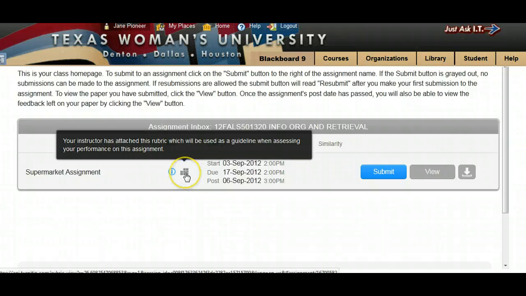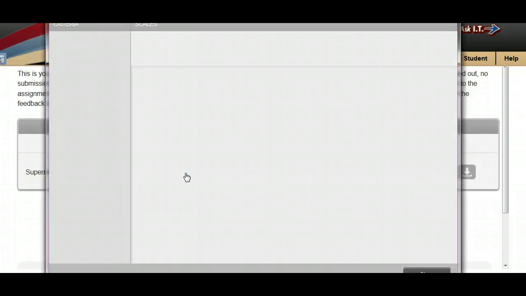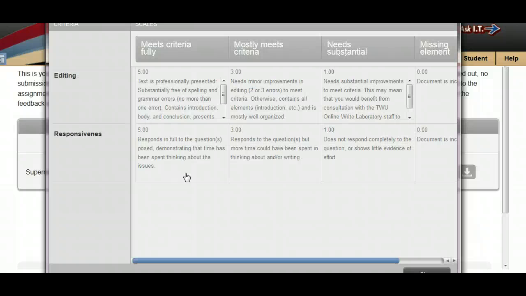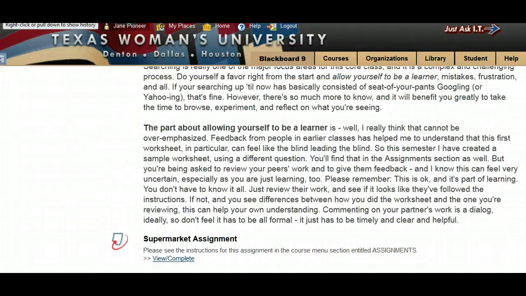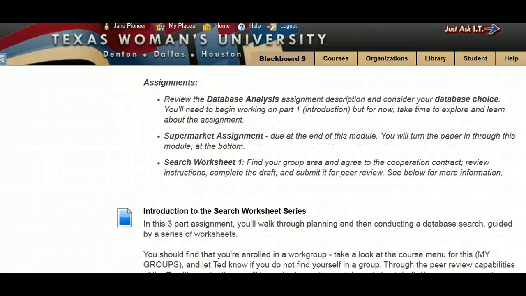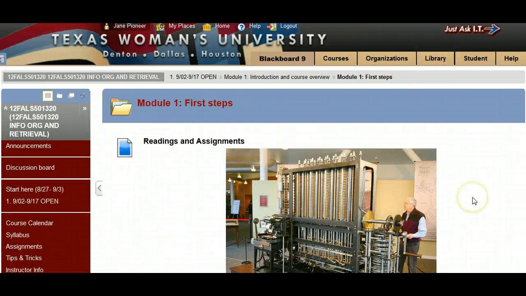This is where you open the rubric for the assignment, so that you know what I am expecting. I use these rubrics to guide my grading, and I use rubrics for every single assignment in the course, and you should have pretty clear explanations of what is expected. If not, please don't hesitate to ask. So that's what you look for in each module and what you should be expecting. Definitely make sure to open that.